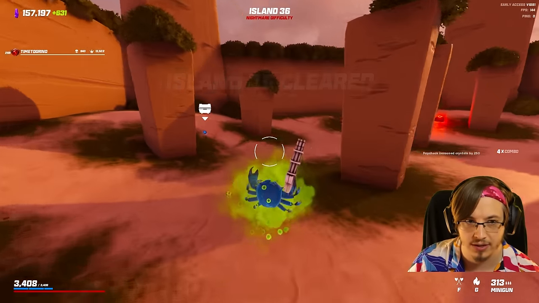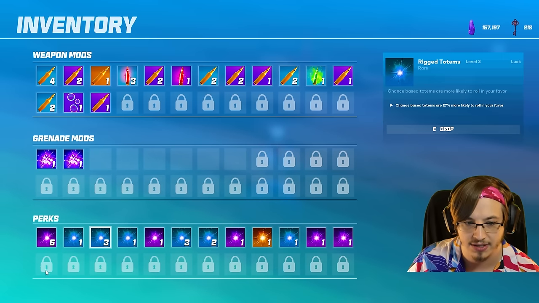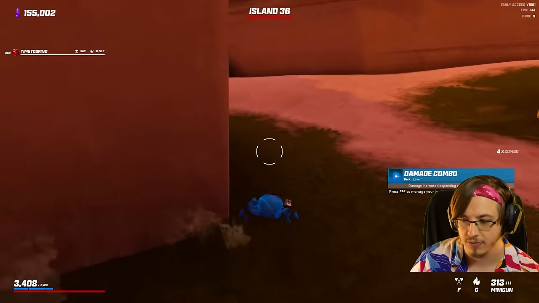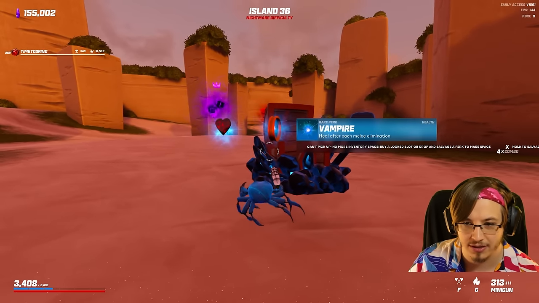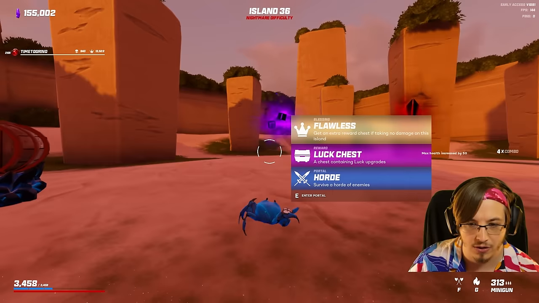Whew, doing a lot of good damage here. What is this? Damage increase depending on your combo. That's good. Especially because we're getting armor every time. It's really good. I'm still not certain I'm a full-fledged adult and I'm married. Armor, max health, making... just go hearts.